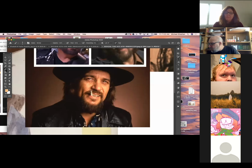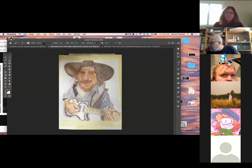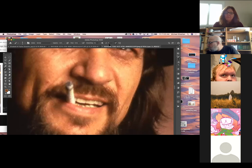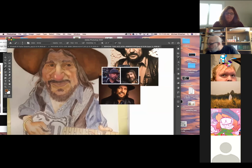And then another thing I'm going to do here, because I might be able to use this reference. Let's go here. Because this is what I was looking for. I want some color info on his beard. Because now you've laid down the basis for it. Now I can come in here and get a little color in there, right? Where it's catching the light.